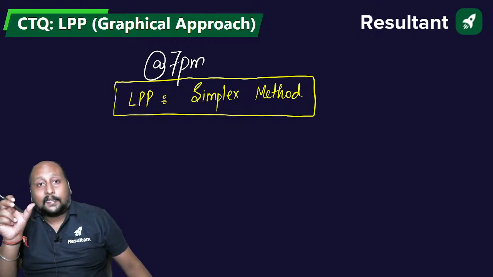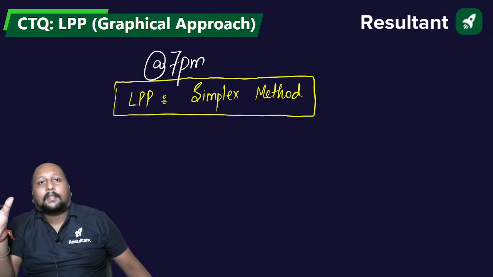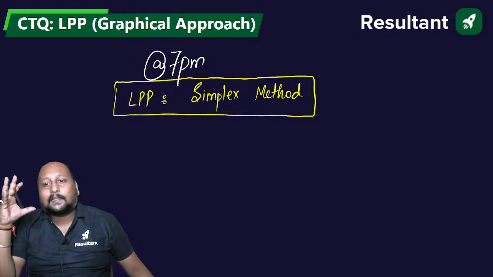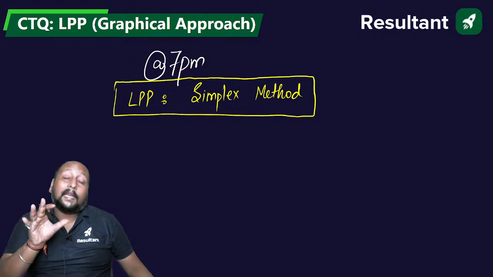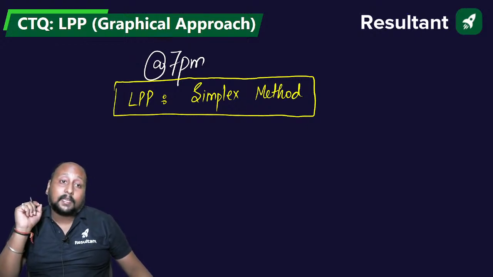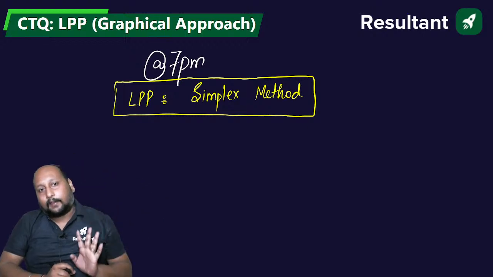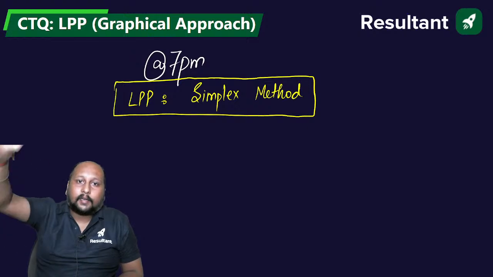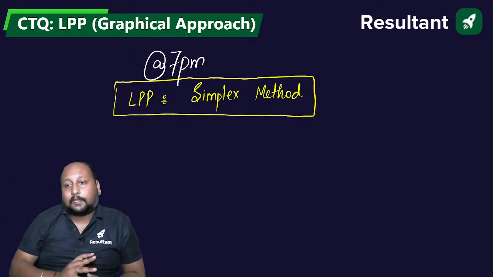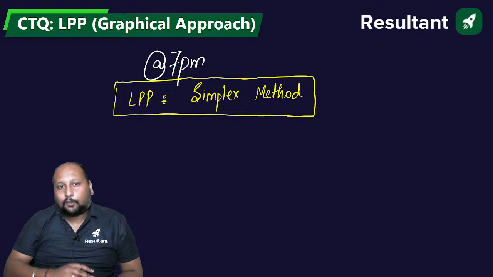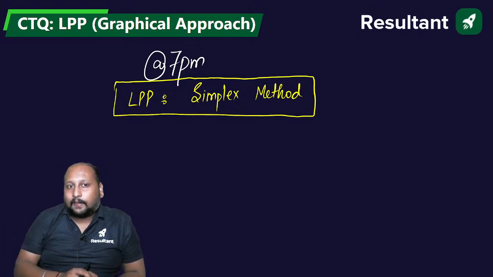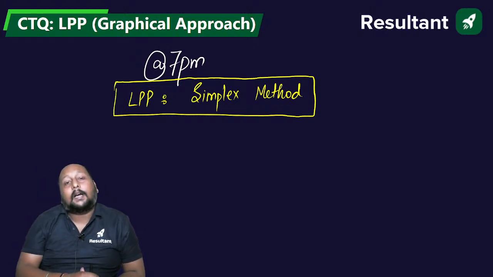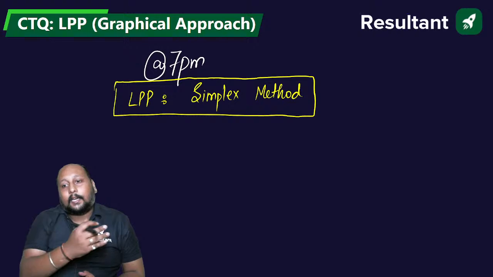The name is simplex, which means it looks simple. It is a simple method but slightly lengthy. Usually the simplex method is asked in mains level examinations, but in GATE I have seen they ask questions from simplex by giving some intermediate values, because the simplex method is an iterative process. One iteration, second iteration, third iteration, after four or five iterations we get a final solution. So tomorrow we'll take one example on the simplex method, and by solving that question we'll be able to understand the simplex method.